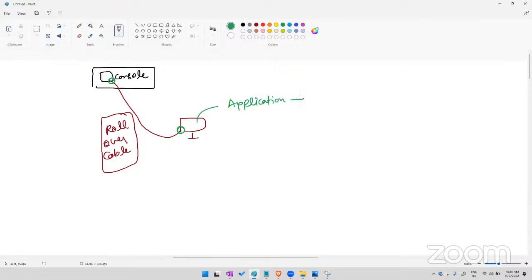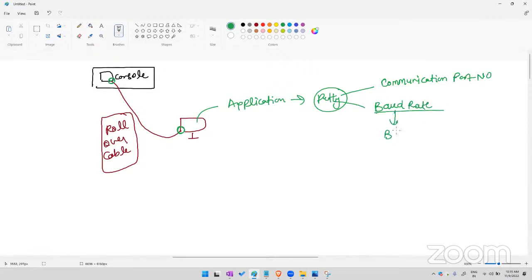Which application? Mostly we use PuTTY. In PuTTY, we need to define a communication port number, and we also need to define a baud rate. The baud rate's short form is BPS, which means bits per second.